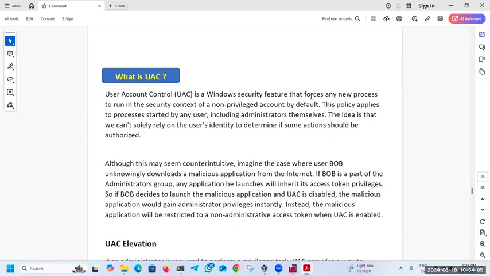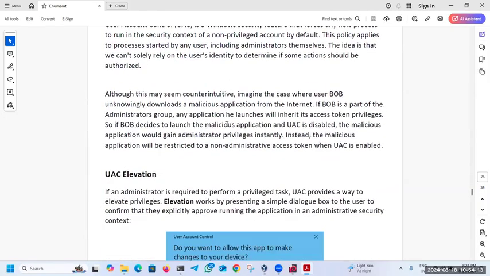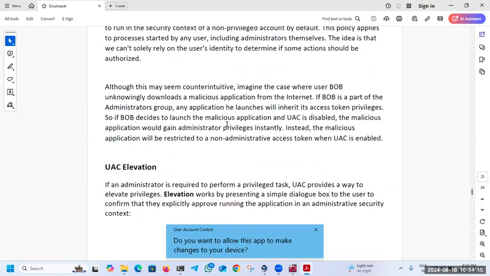The idea is that we can't solely rely on the user identity to determine if someone's action should be authorized. Although this may seem counterintuitive, imagine the case where user Bob unknowingly downloads a malicious application from the internet, and if Bob is part of the administrators group, any application he launches will inherit its access token privileges.